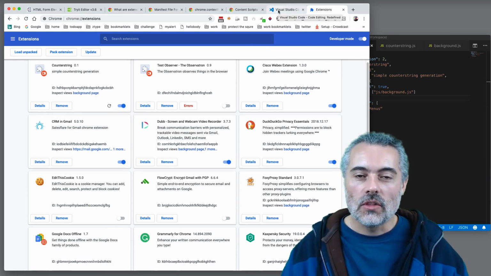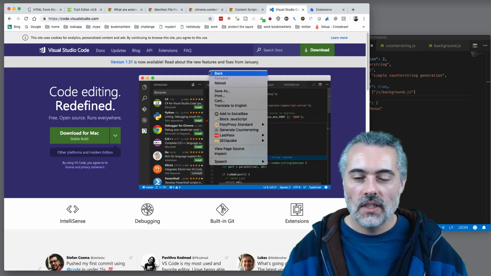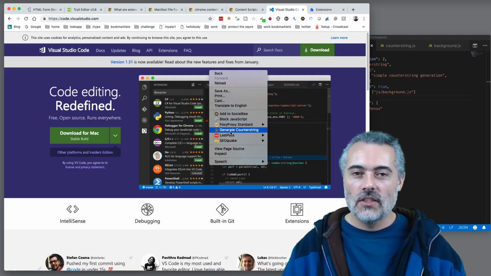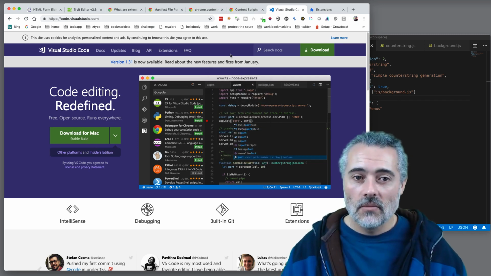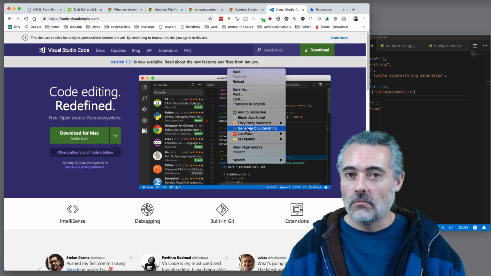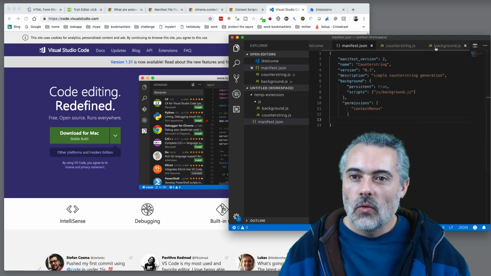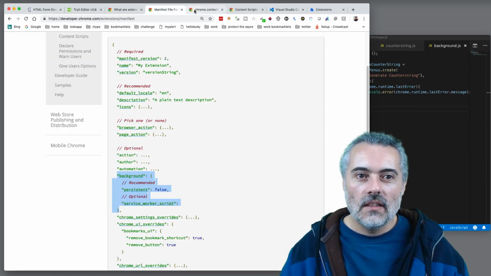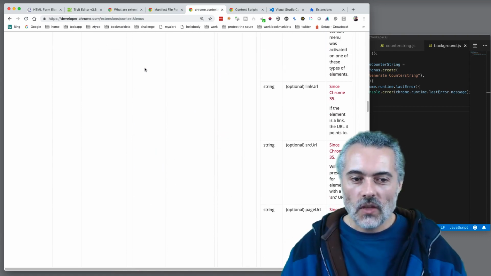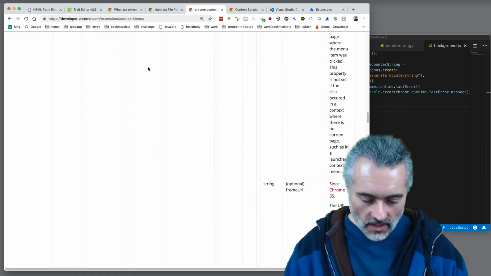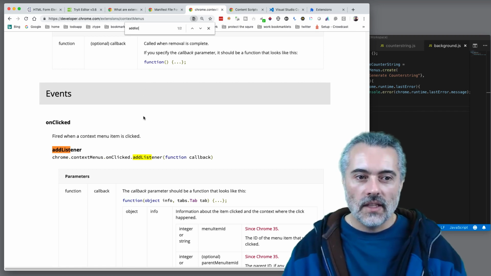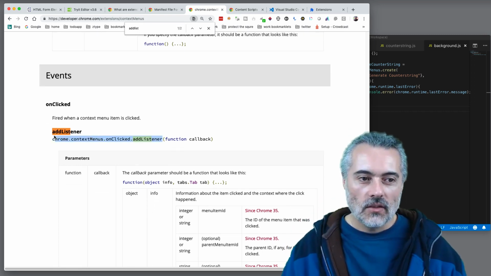So now, possibly if I go to a page, any page, we can see that I've right clicked and now we've got generate CounterString. So the menu that we created is in there, doesn't do anything, but we've created a menu. Woohoo! So we've got our first extension and it's basically working. What we need to do then is in the create, we need to handle clicks. So we do that with an event listener. So chrome.contextMenus.onClicked.addListener, then it calls a function. So this is what we're going to do.